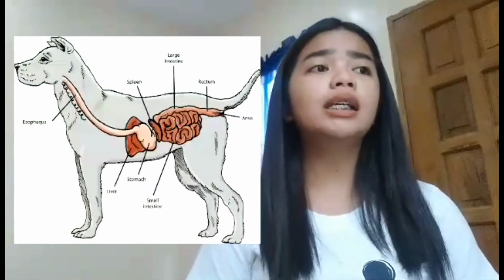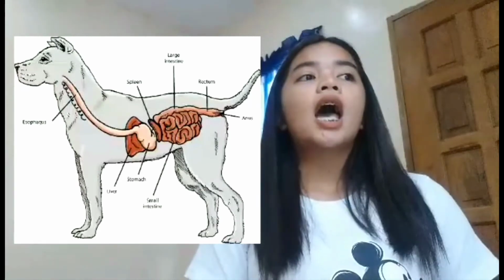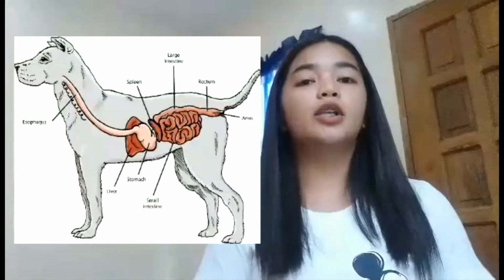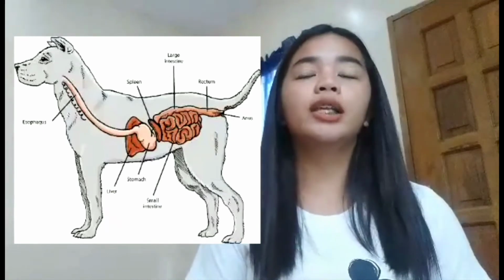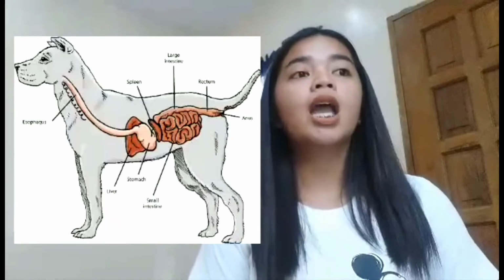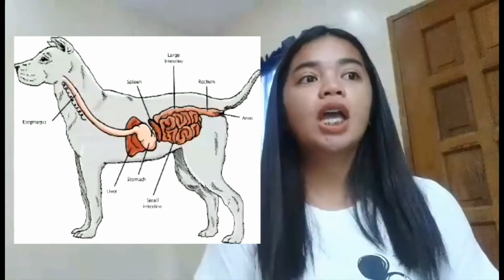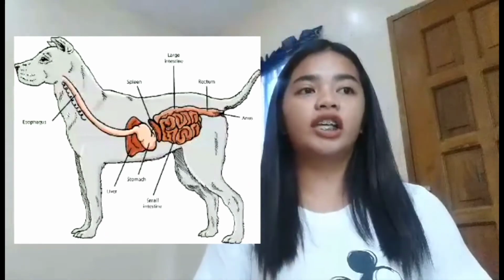The small intestine of the dog has three parts. The first portion, which attaches to the stomach, is the duodenum. In a 40-pound dog, the duodenum is roughly 10 inches long. The middle and longest portion is called the jejunum. The shortest part is the ileum, which connects to the large intestine.